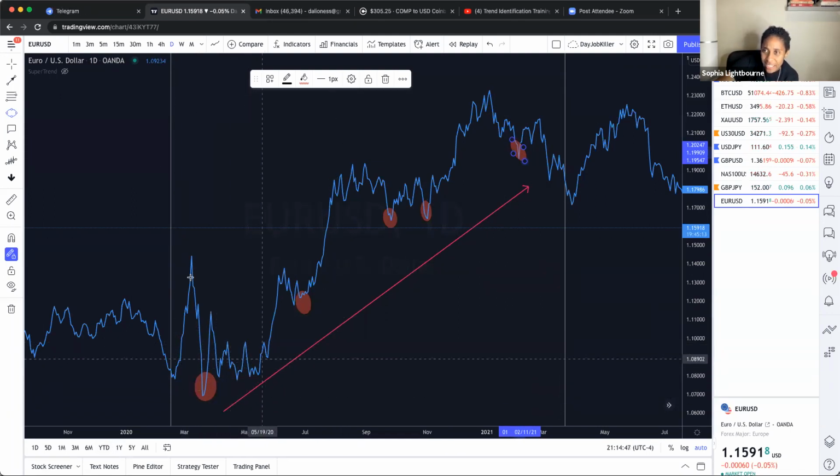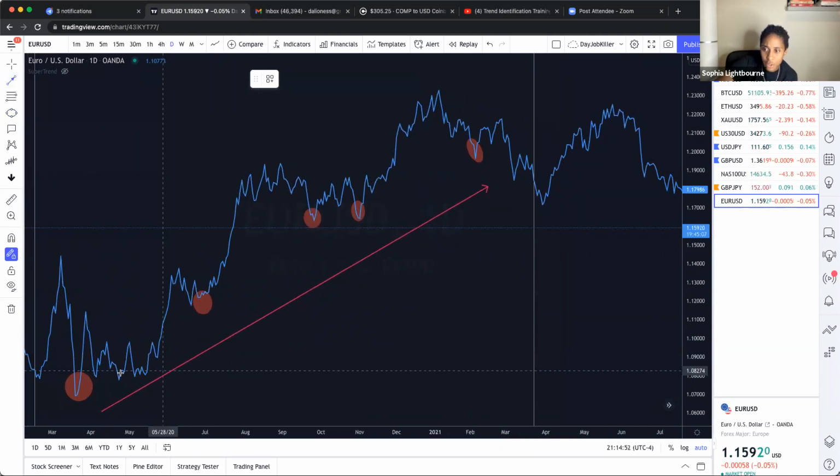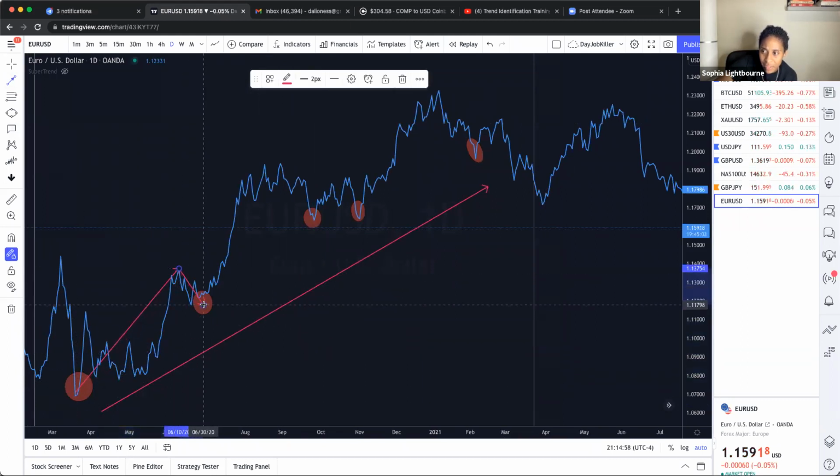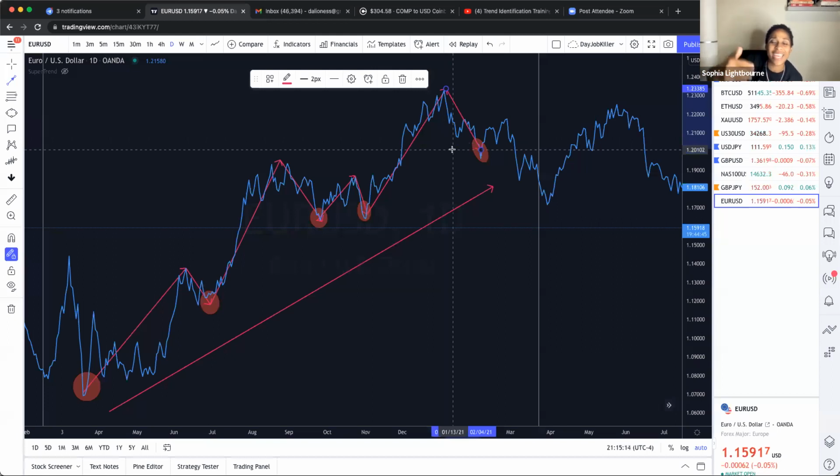All of these little lines in between, you're only looking, guys, for right now for general direction of the market, okay? So if we start here, the market basically pushed up to this level and then came down to this circle. Push up to this level, came down to this circle. Push up to here, came down to here. Push up to here, came down to here. Y'all see that? So that's symbolizing an uptrend because price is going higher. You have to think of the market as stairs. It's like you're going up some stairs. All right, so this is an uptrend. Do y'all agree with that so far?